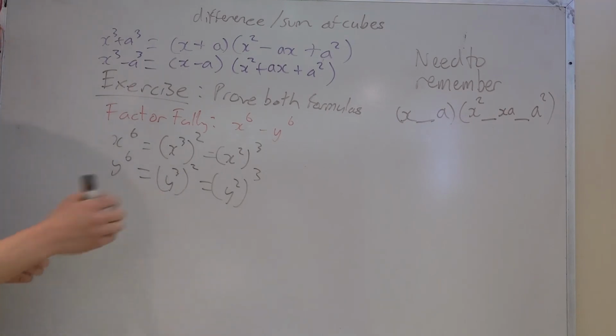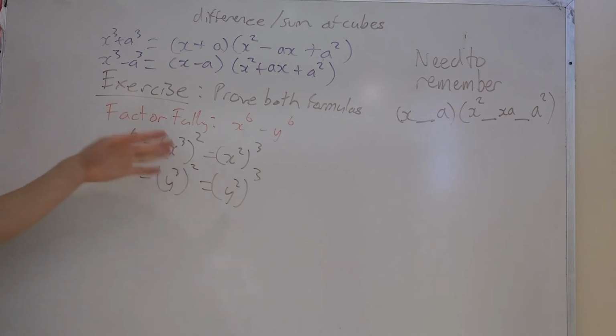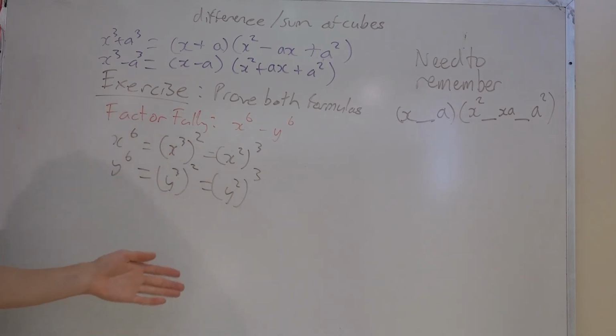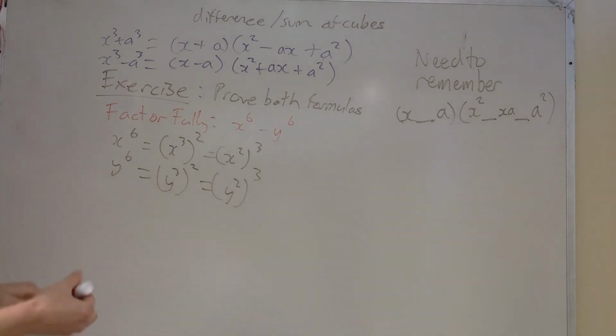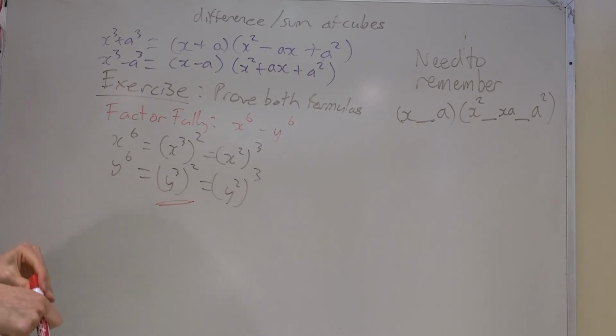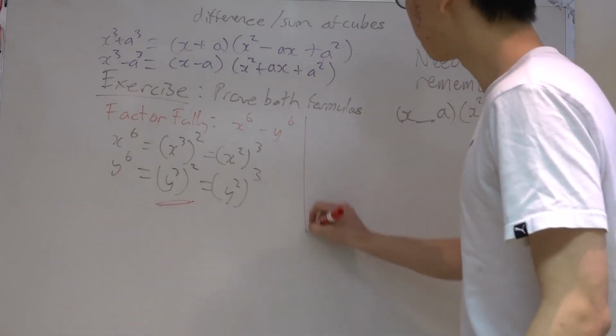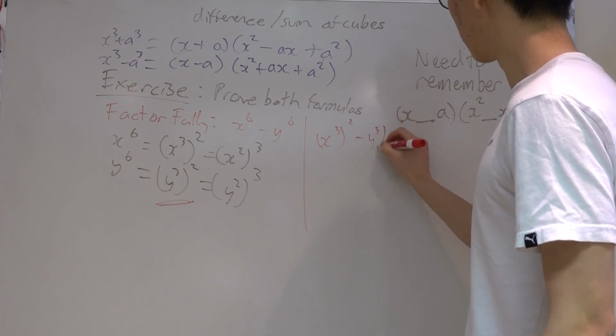So this is the decision that I was alluding to earlier. You can either view x to the 6 and y to the 6 as this first thing, or you can view it as the second thing. Depending on your choice, that's going to influence what your solution will look like. But at the very end, both should be the same. That's the beauty about factoring. There's only one right answer. So here we go. I'm going to do it first this way, and then I'm going to do it the second way and show you that you get the same thing. So the first way, I'm going to reinterpret this question as x cubed squared minus y cubed squared.